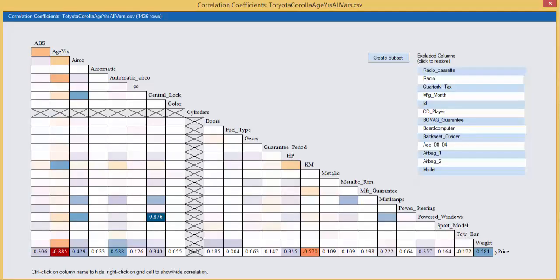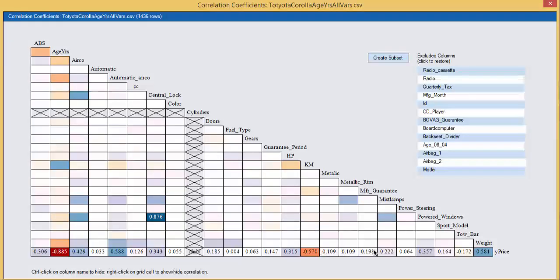We started out with 40 variables. The price is our output variable. I've already taken about 14 of these variables that are not really predictive and excluded them. And now we can look at the remaining 26 and make some decisions. One good thing to look at is how the correlations are between the input variables and the output variables.